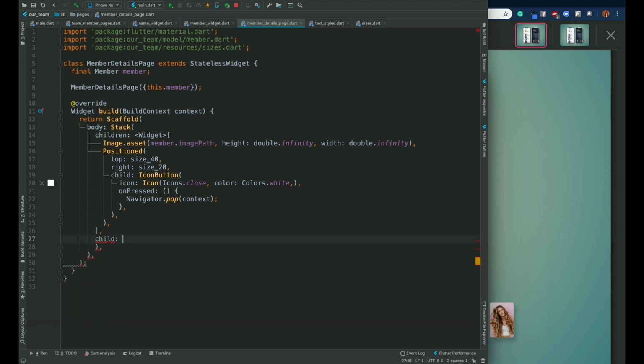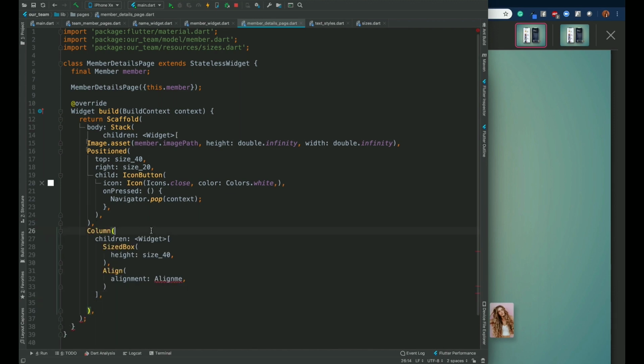I am taking this column out, and it's one of the elements in this stack itself. There is some formatting issue because of this. Something is fishy. My image asset ended here, positioned ended here, then column here.